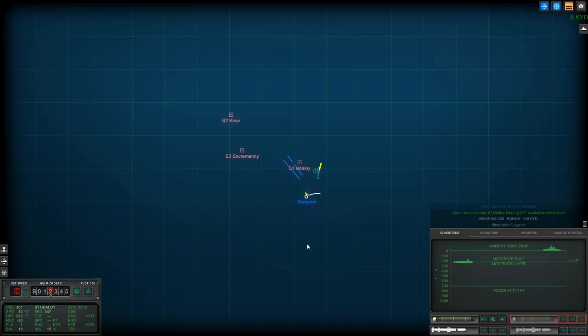Now, one of the main reasons you want to wait to have a better solution is mostly the distance. As you can see, I re-picked up that contact on that bearing, but he's obviously not that close. So I need to wait and see until I get a good solution on him again, and I can pick up where he actually is. And we're just a bit below 200 feet still, so we can't fire off the Harpoons yet.